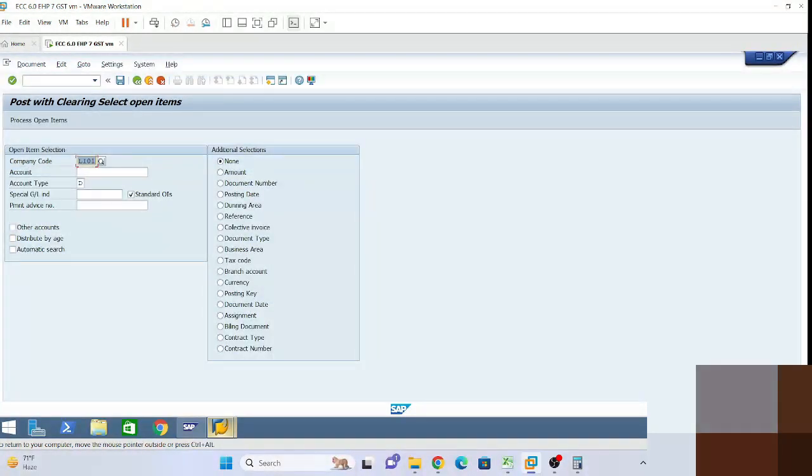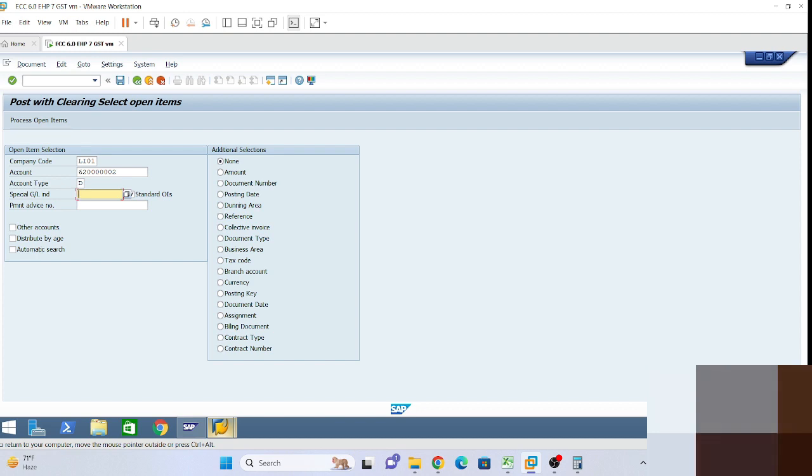Here account type D, customer account number, and here we are not giving any special GL indicator, because we are not adjusting from any special advance amount or special GL transaction.